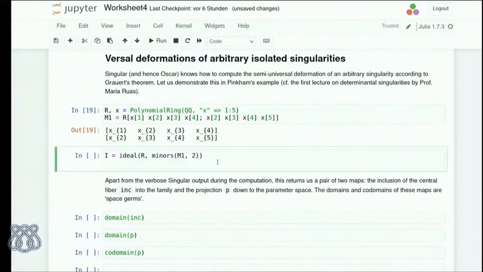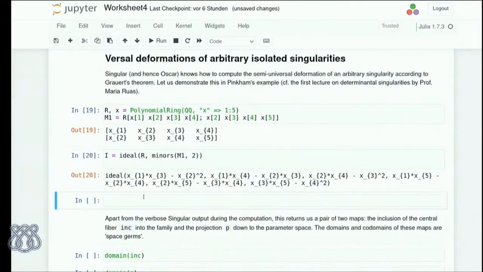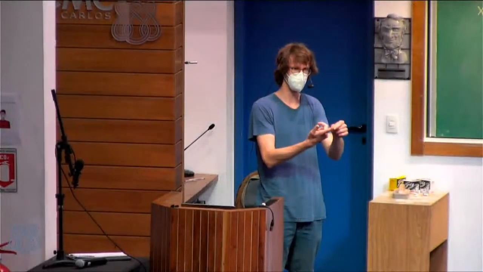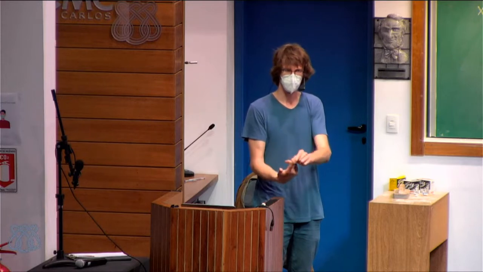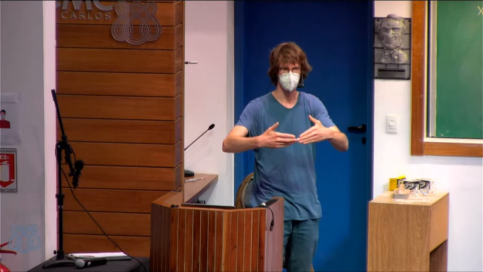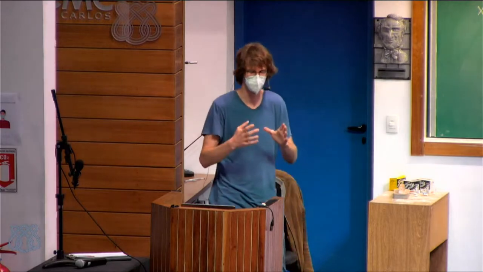So let's do this in two steps. First, we run it and we get all of the generators. And then here I allowed myself to wrap another functionality from Singular to produce this versal unfolding with the methods that you have seen in Anne's presentation. That means you compute the T1. We have done this for the ICIS, but you also compute this very complicated T2. And actually, when you go to Pinkham's paper, you will find one instance there where he does all these computations by hand, I think. It's very short. You will have to fill a lot of computational gaps, but it's possible in theory.